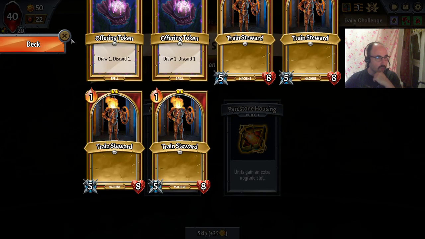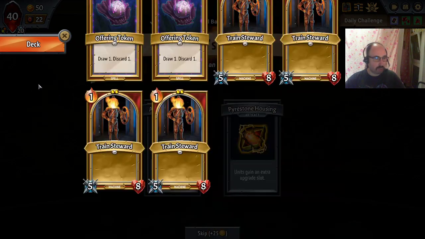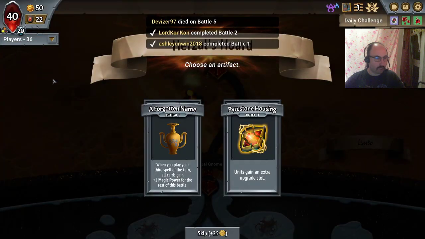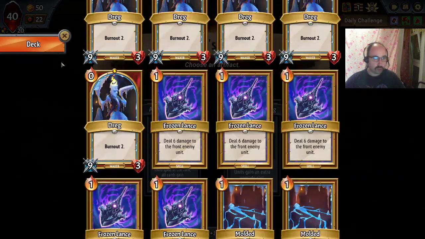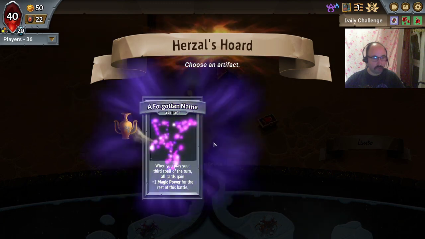This is not an easy choice. Both of these artifacts are kinda not amazing, but also not terrible. So I do like a magic power kind of build, and it would fit in well with the Offering Tokens we already have. So I think I'm gonna go with that.